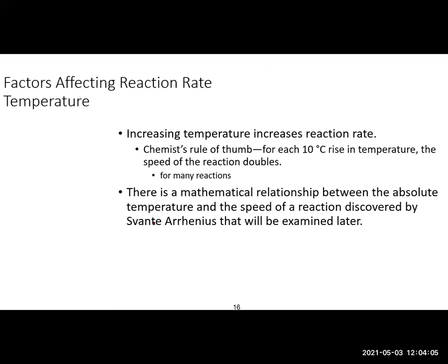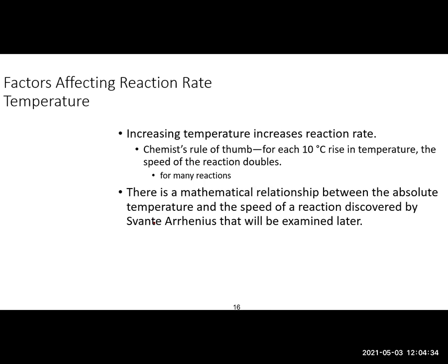Temperature is a big effect, obviously, on the rate of reaction. If you increase the temperature, you typically will increase the rate of reaction. It typically will occur a lot faster. Vice versa as well, if you lower the temperature. What you're essentially doing with the temperature is adding energy. So the more energy added when you increase the temperature, the more energy everybody has, the more reactive they're going to be.